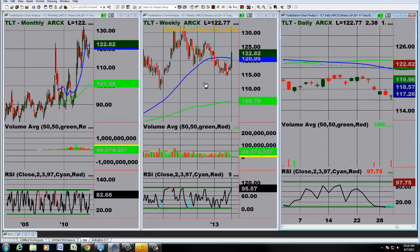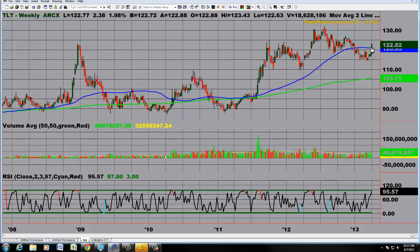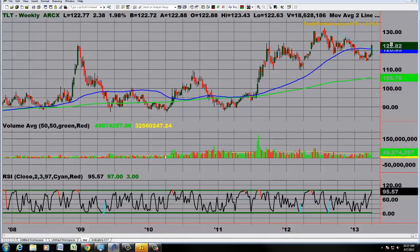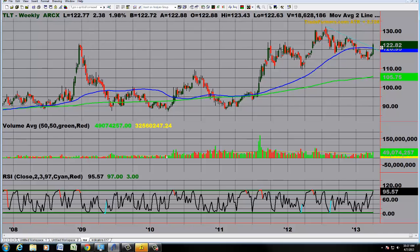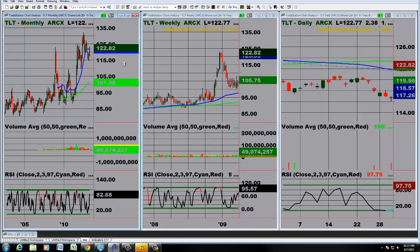If you look at it in the bigger perspective, the weekly charts, clearly we have the trend line on the weekly charts and that key moving average, the 65-week moving average, crossed at the same point, blew through it, closed above it, but again starting not quite overbought, so you've got some more room on the upside. But considering where we are right against old critical highs, it seems to me that this huge move within the last couple of days back into treasuries might be a bit overextended. But of course we're going to let the market tell us what to do. This is definitely an upgrade in a phase change on the weekly charts and also on the daily charts, as well as on the monthly.